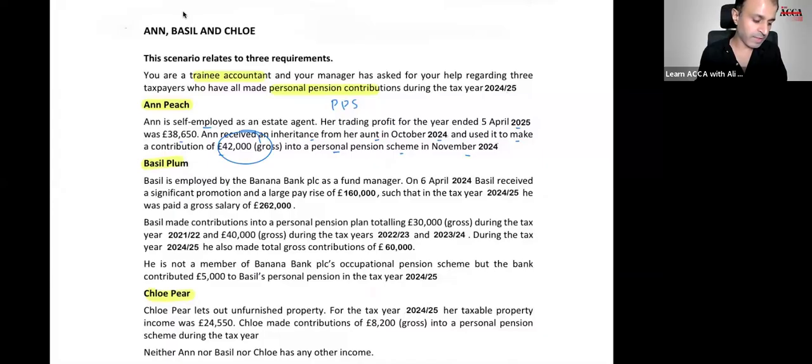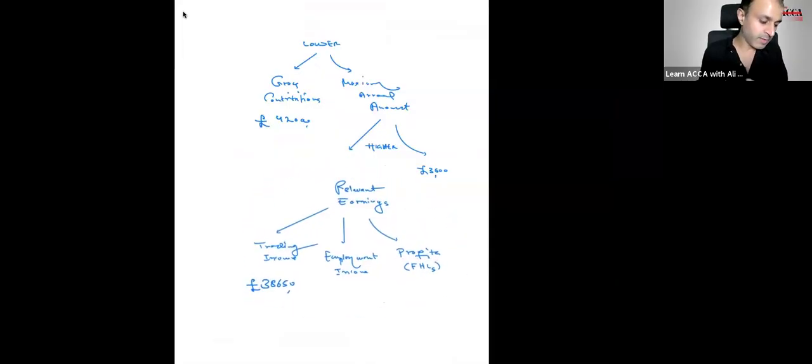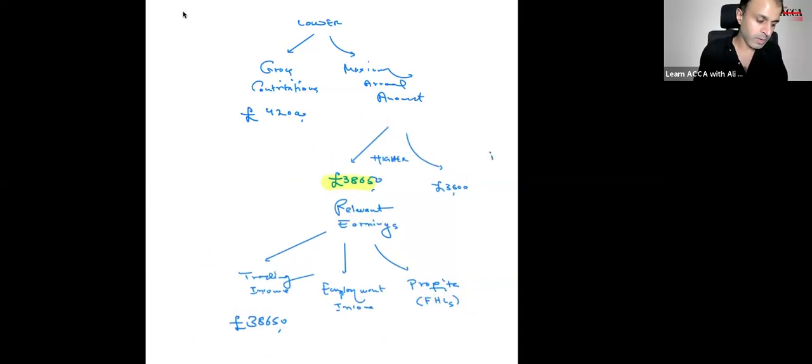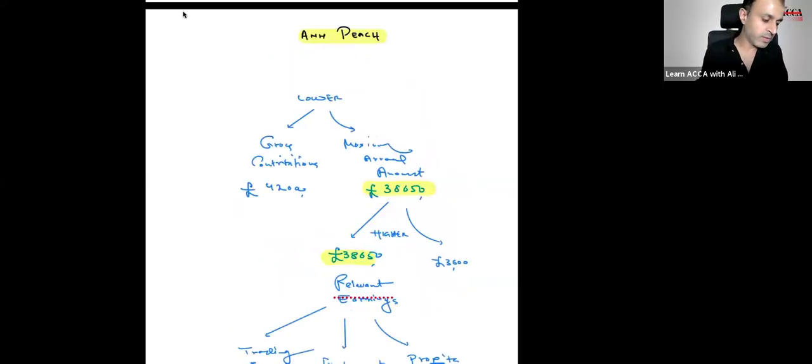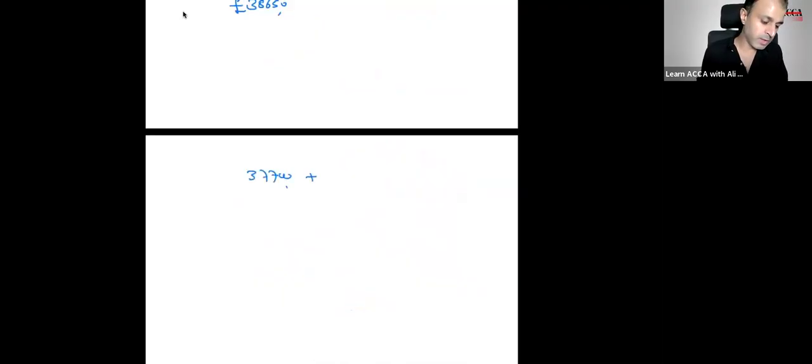This is the level of income that this person has, 38,650. So I will write this thing, 38,650. Selection is based upon picking the highest of two, which is 38,650. When I write this amount up there, 38,650, selection is based upon picking the lowest of two. So once the lowest of two we have chosen, the figure has turned out to be 38,650. Now, this is the amount with which the extension of bands will take place.